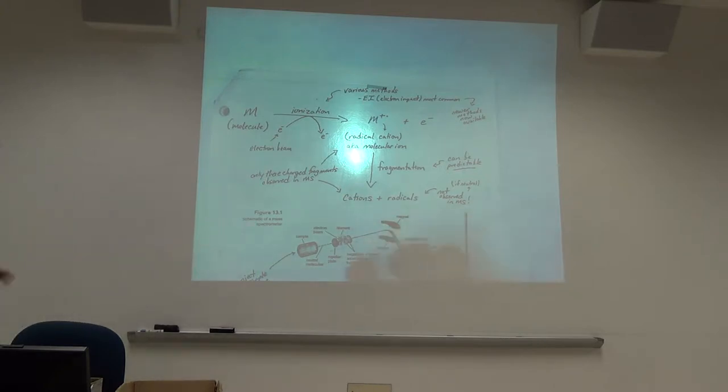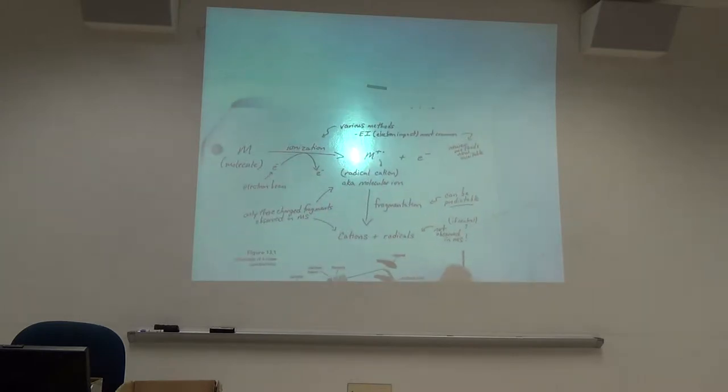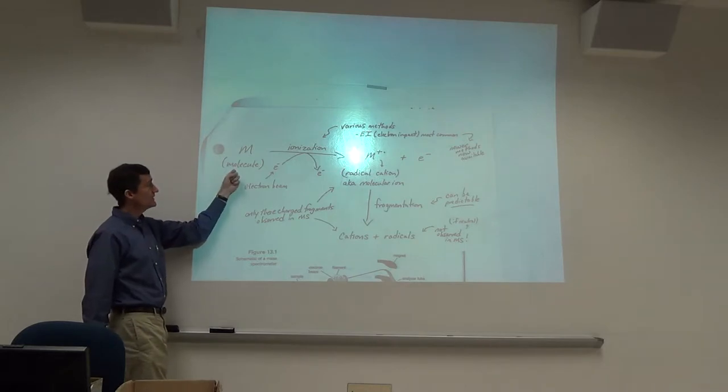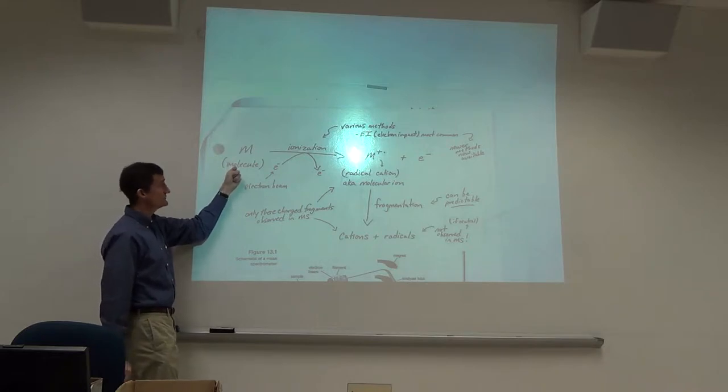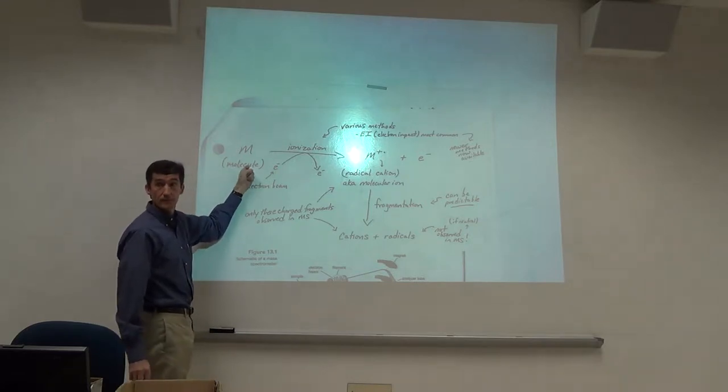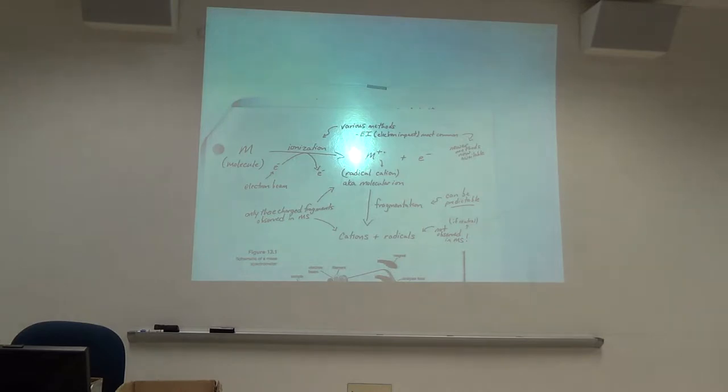Okay, let's restate that going through step by step. You have a molecule, like one of those alcohols. The first thing you got to do is make it an ion, a positively charged species, a cation. How can we make a molecule an ion? A cation. We get it to lose an electron. Okay? Here we go. Here's a molecule right here, Joy. If I'm going to make her positively charged, I got to get her to lose an electron. How can I get her to lose an electron?